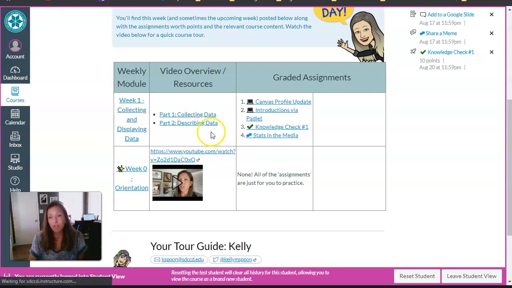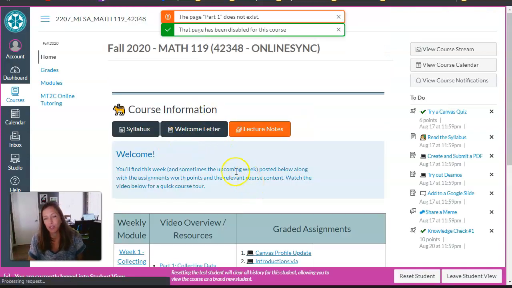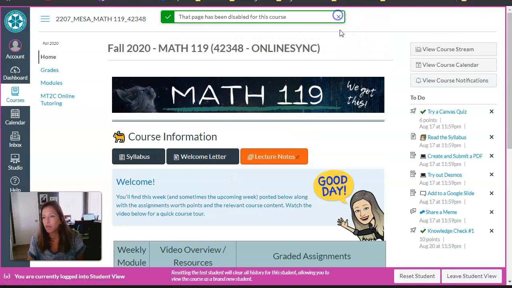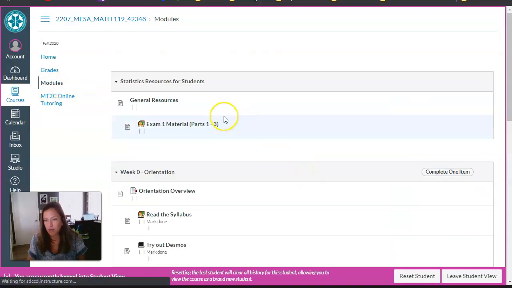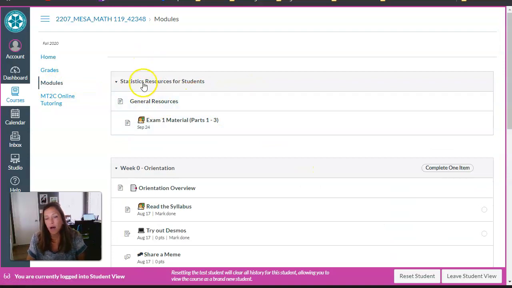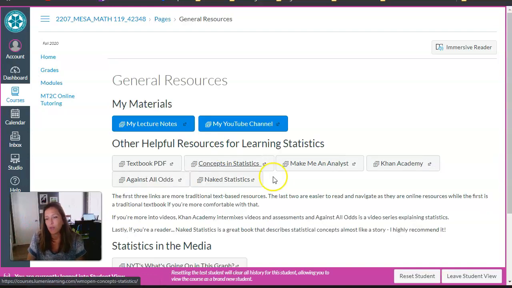Some things you should be able to go into. I need to move that over, the different sections of the course, the different part 1 and part 2. I'll show you what those look like. And I'm going to jump right into the modules section right now since that was broken. So right now, and this will keep adding as we go through the course, you have a set of general resources. Those general resources are the entire set of lecture notes again, a link out to my YouTube channel, and then a bunch of other helpful texts.